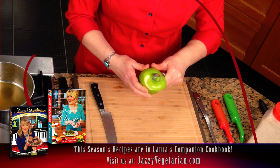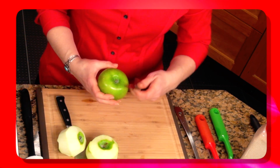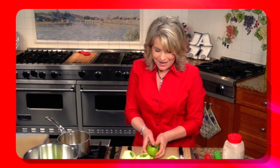I love going to the apple orchards in the fall, picking apples or getting those big bushels of apples. Basically, buy them locally if you can. When you're supporting your local farmer, you're also supporting your local economy. So you're keeping the dollars in your neighborhood or in your town. When you go to a local farm stand, quite often the farmer is going to be there. And just talk to them and learn about how they've grown the food.